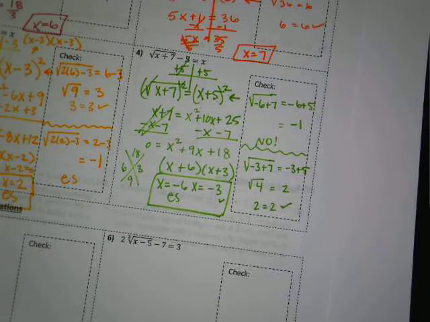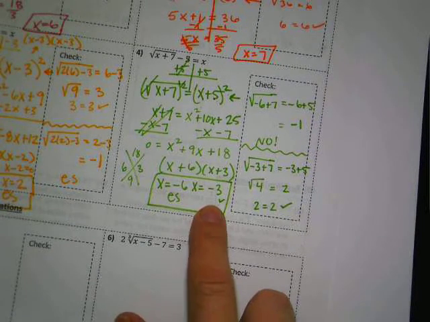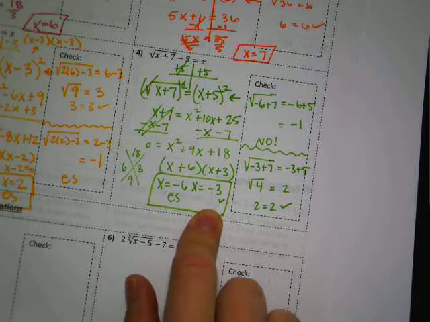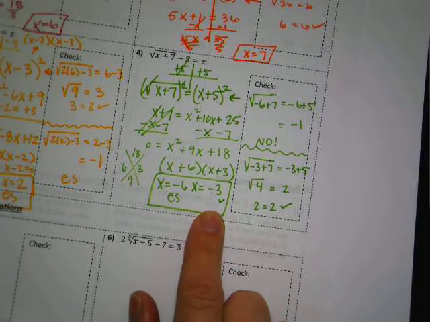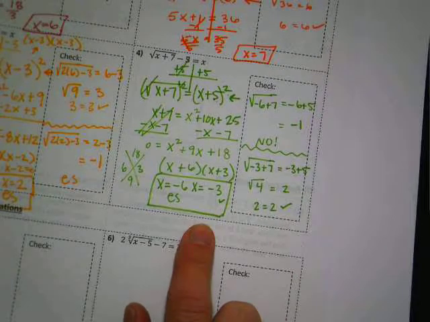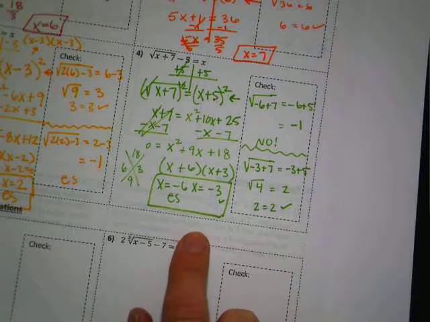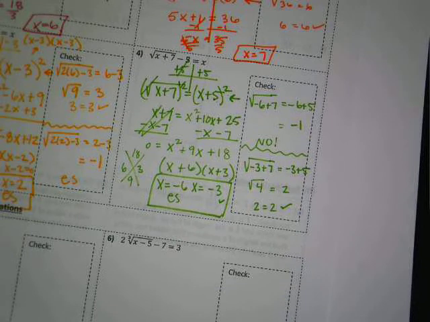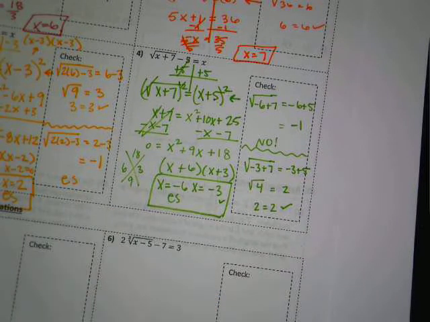So if this was on a test, we put x equals -3 as the answer? Yes. Isabella asked a good question: if this is on a test, how would the multiple choice be? They would just give you x equals -3, or they would specify x equals -3, x equals -6 is extraneous. They will tell you that one is extraneous. Or they might ask you to find the extraneous solution, and then you would have to find -6. So it'll specify on the test, and if it doesn't specify, then only -3 is your answer.